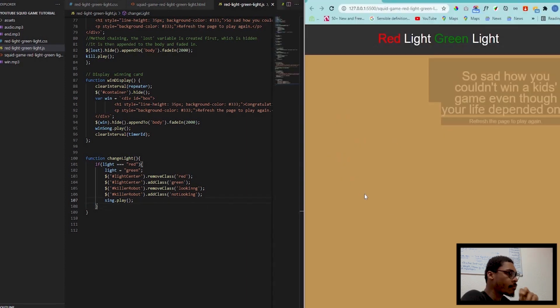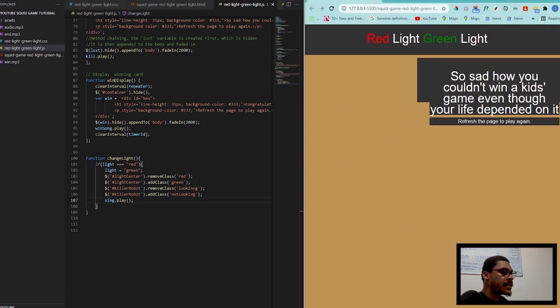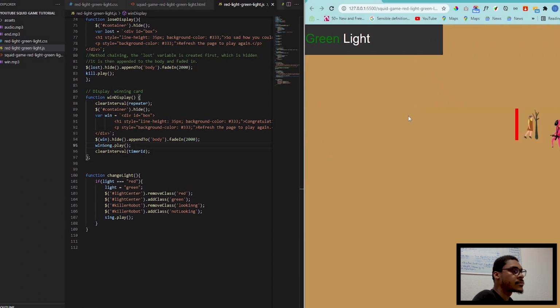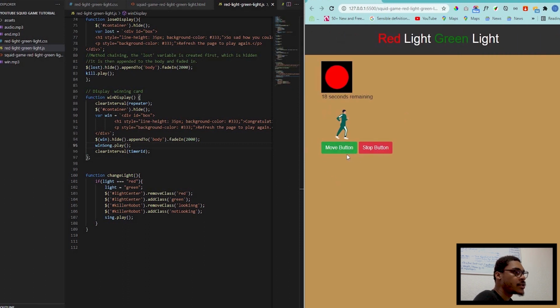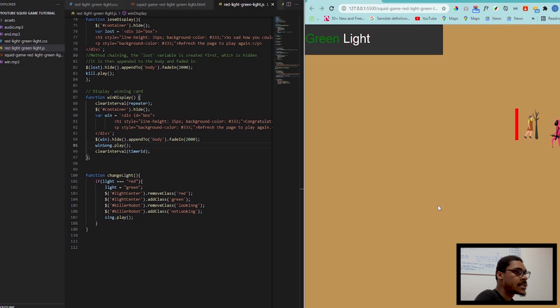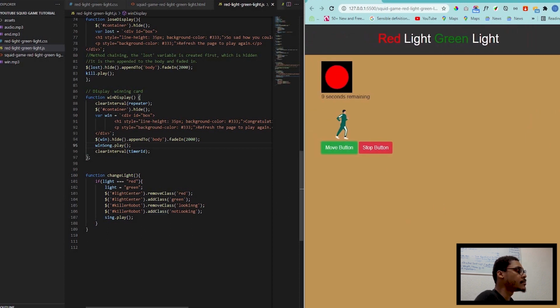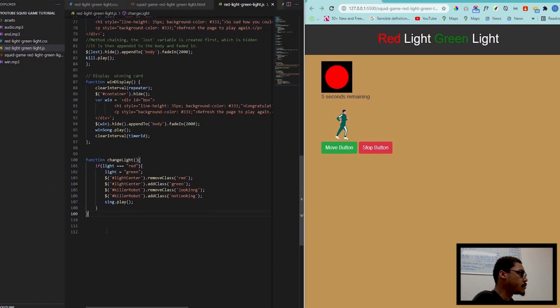Let's see. So this is the game for the lose display. She's not looking, and when you start moving, okay, we haven't done the code for the moving yet, but once it's green, she would stop looking, because that's how it works. And yes, we're going to do else.